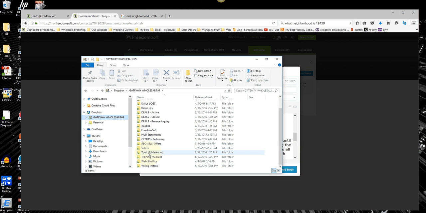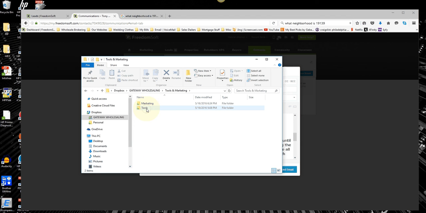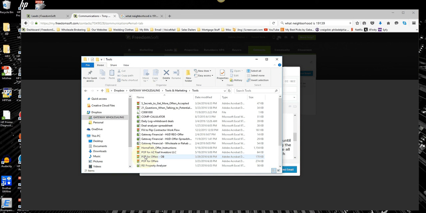You want to go to Tools. You want to go to Tools again. You want to go to Proof of Funds for Offers. The one with OB next to it stands for OfferBot. Or, sorry, Proof of Funds for Offers. Just click on this one. This is always the one you're going to choose.